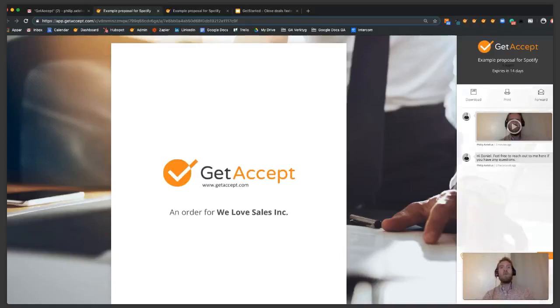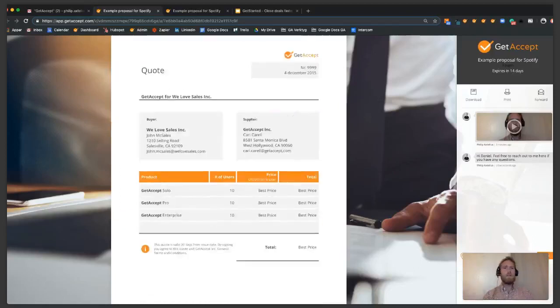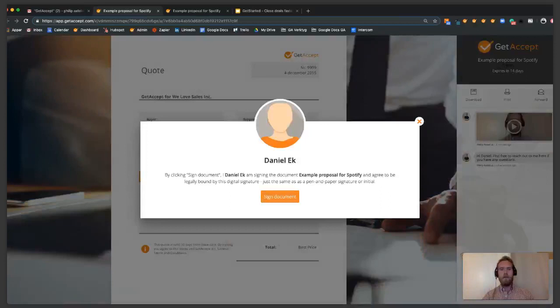So what does Daniel do? He thinks this is a good price, so he wants to sign this document. So he clicks here, sign document, and now you see a kind of verification, meaning if I click to sign the document, it will be legally bound to the proposal and has the same leverage as if I signed with a pen and paper signature.